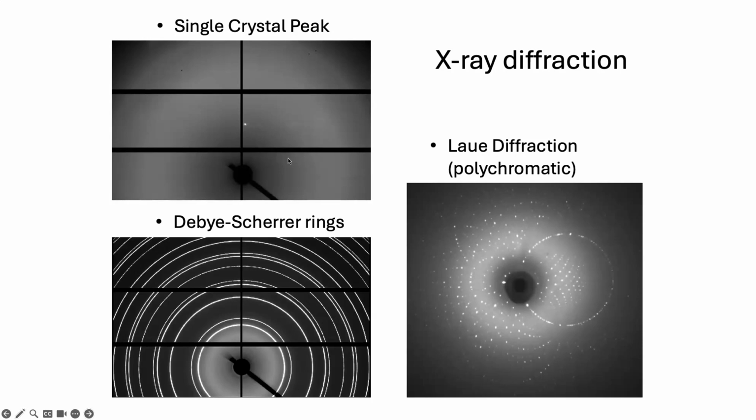single crystals are not easy to come by, and so you'll pulverize your sample. If you're doing a metal or something like that, you'll pulverize it into a bunch of small crystalline domains that are randomly oriented, and then instead of having a single dot, you'll get a bunch of rings, because you get the same diffraction angle, but now it's a random orientation, and so you get a ring from all the thousands or millions of crystal domains that you're sampling. So then you fit a circle to this, and that tells you the crystal lattice spacing because it gives you the diffraction angle from the Bragg diffraction. So this is what we typically do with samples.